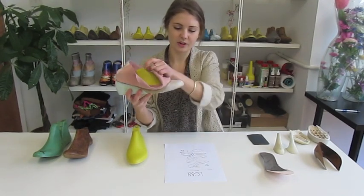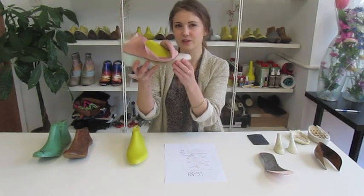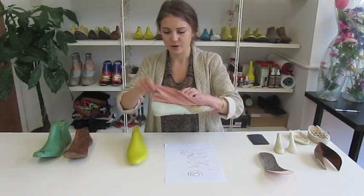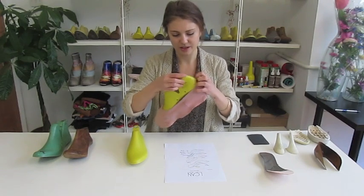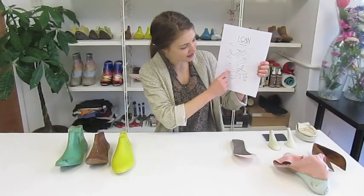Now we've also got a toe puff in here, which is a much softer kind of stiffener, but that's just to hold the shape of the shoe once you take it off the last. So once we take it off the last, it should hold its shape. Like that.